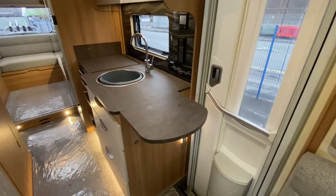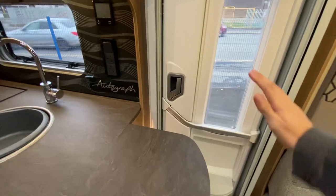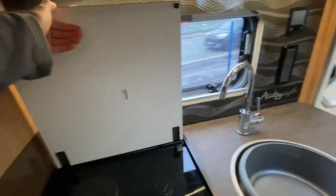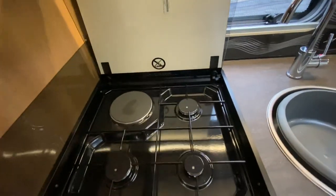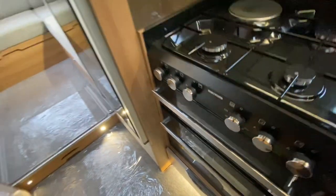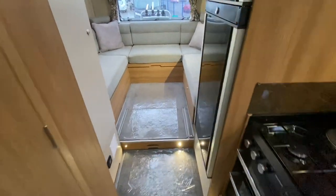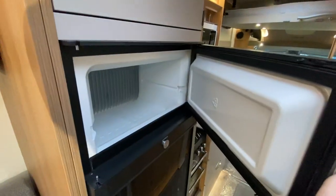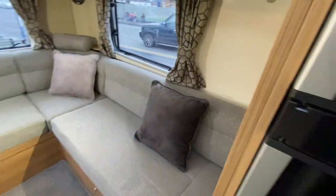You've also got an extendable worktop there so you can do whatever you want with that. Just make sure if somebody's coming in, put it down so you don't hit them in the chest or head. You can also use this as extra worktop space when you're not cooking. When you are cooking, you've got a three-hob burner electric hot plate — I don't think that's ever been used, it doesn't look as if it has. Grill and also oven — it can be used on gas for your grill, oven and hobs, and this can be used on electric 240 volt mains power. Coming to the back, sometimes six berths come with a smaller fridge — this is different. This has got a beautiful Dometic twin-opening fridge. I think they're awesome — great size as well.